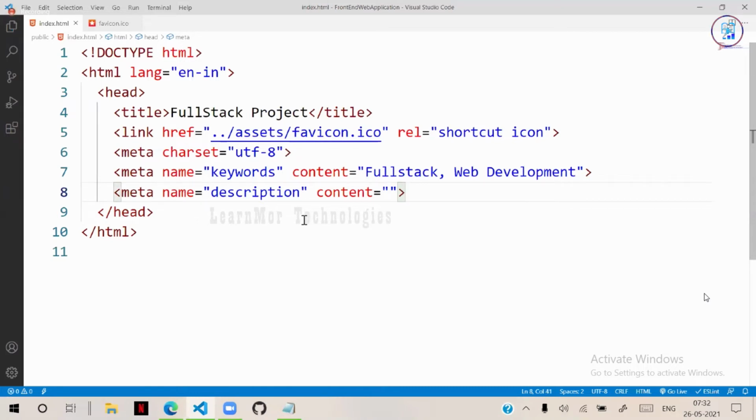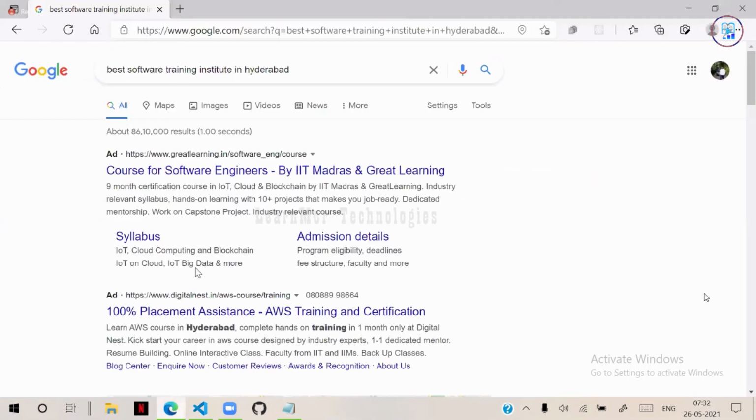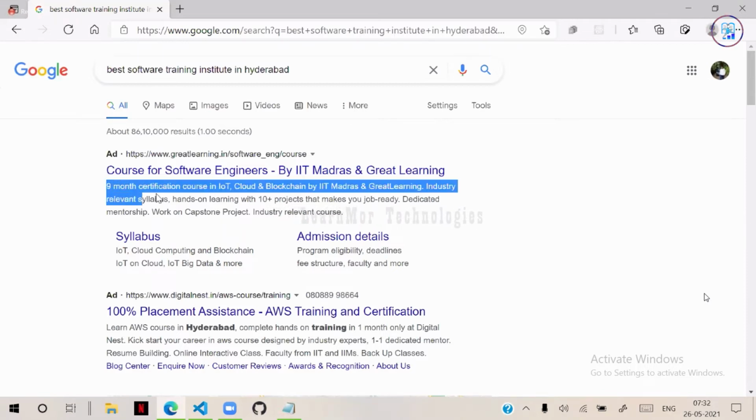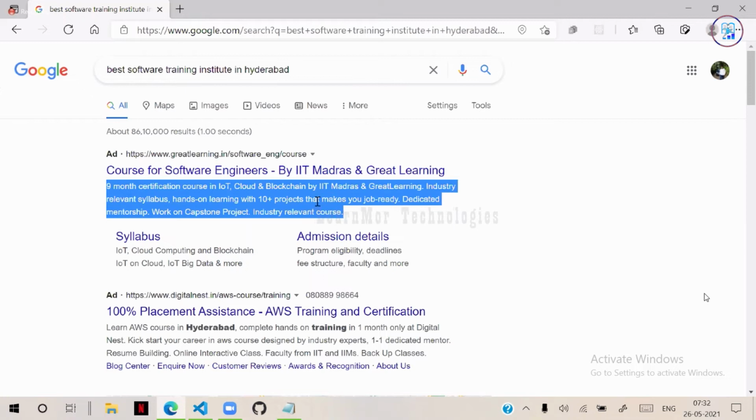Observe here, when the search result came, we have a 3 lines summary. The 3 lines summary is telling some information about this website, about that particular website.